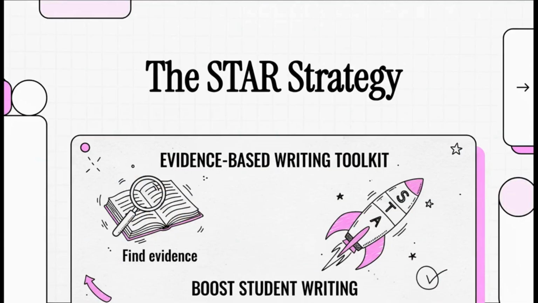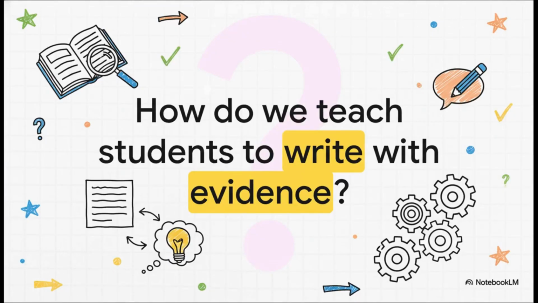Hey everyone, today we're going to break down a fantastic tool for your teaching toolkit, the STAR strategy. If you're looking for a clear, effective way to get your students' evidence-based writing to the next level, you are in exactly the right place. So let's just dive right into that big question, right? The one that so many of us teachers think about. How do we get our students to move past just summarizing and actually use the text as evidence to back up their ideas? It's a huge leap for them, and it's a super common challenge in the classroom.